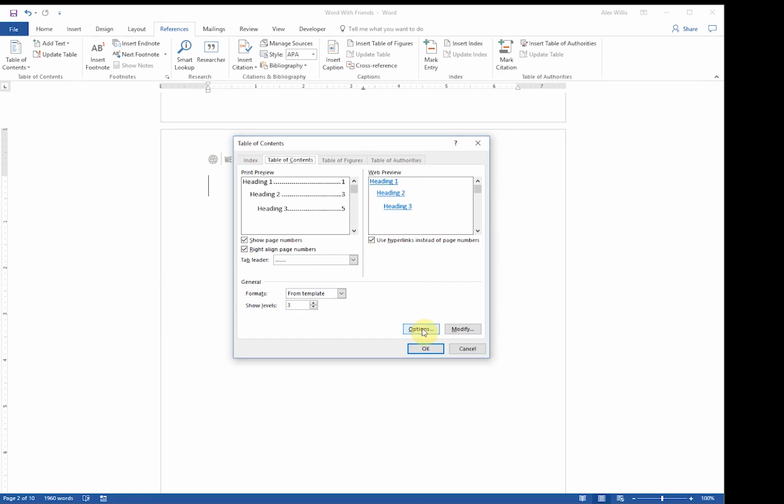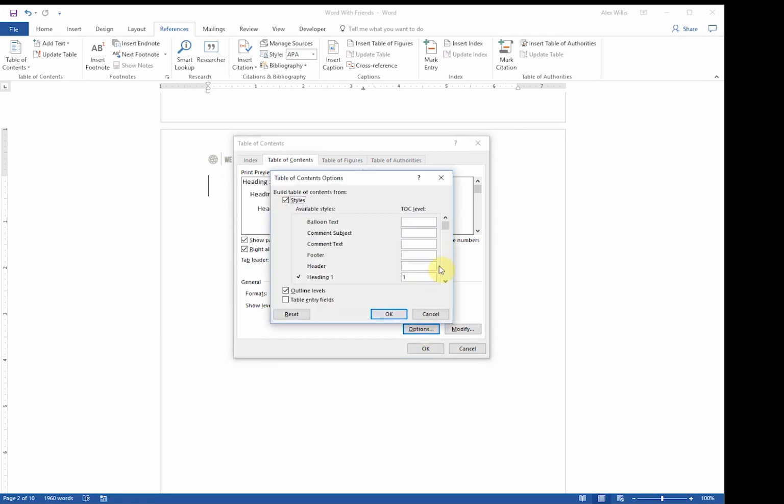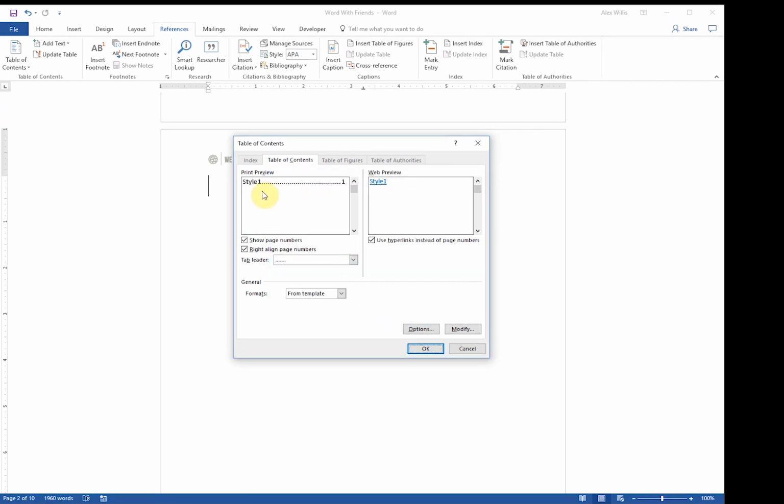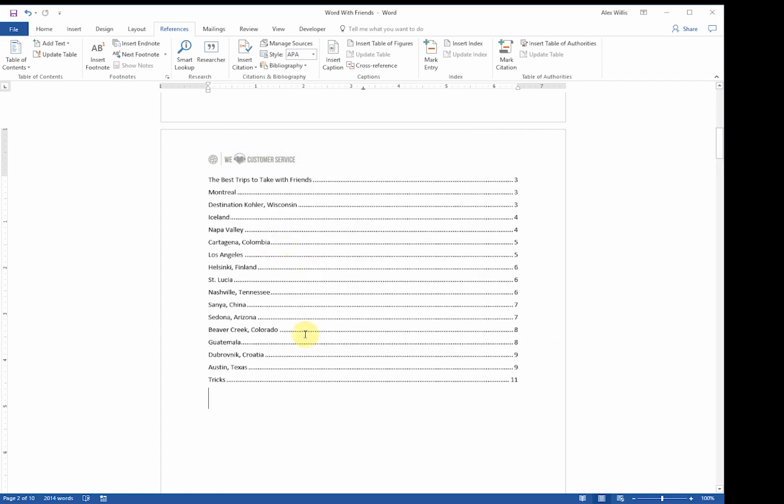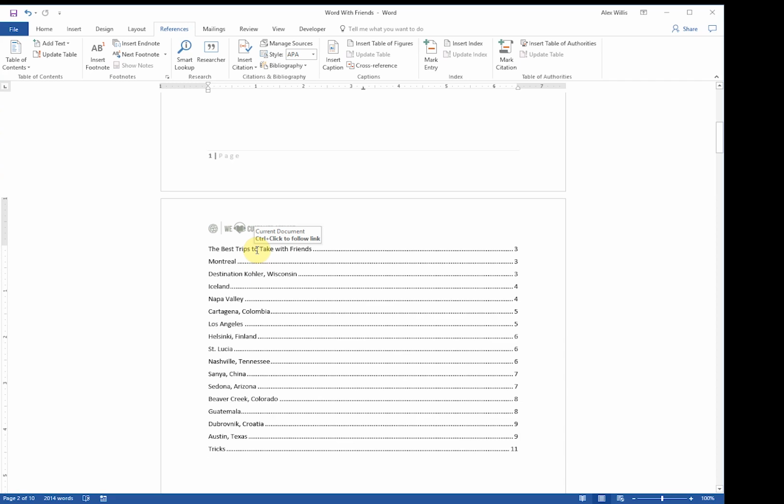So to make sure it's all set, I'm going to go ahead and click Options here, and then you can see it's highlighted their basic headings. So they have heading 1, 2, and 3, but I don't have any of those in this document, so I'm going to deselect them. Now when I scroll down to here, I believe I made style 1, which was my main headings, and that's what I want to stand out in the table of contents. So I'm going to mark that as heading 1. If I click OK, you can see that there's one style here, and it's my style 1. And if I go ahead and click OK, it's going to input my table of contents here.